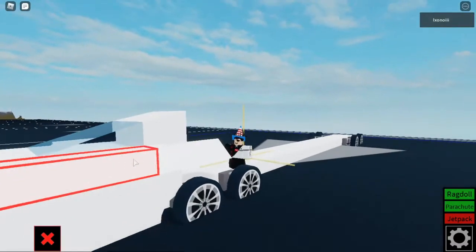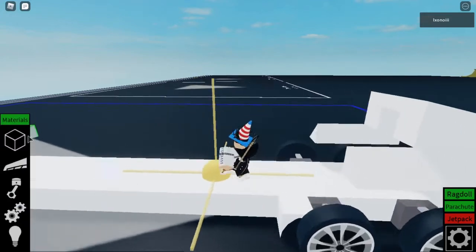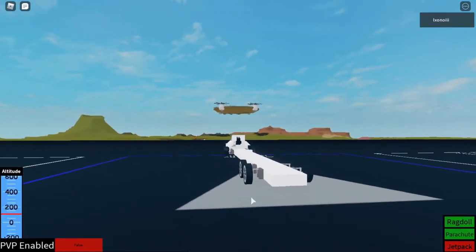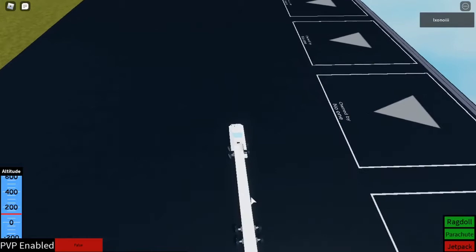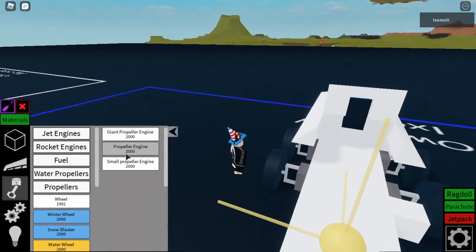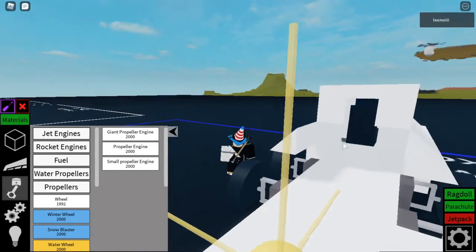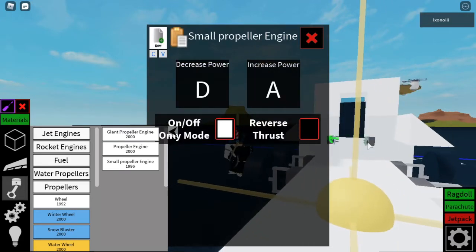But right here, this is going to stop it from turning that well, which is going to be a problem. Try deleting that. Let's see what happens. There you go, turning. Now I can put a propeller in there if I want it to turn a little bit better, but I'll just do that for people who want that. Do that. 1, 2, 2.